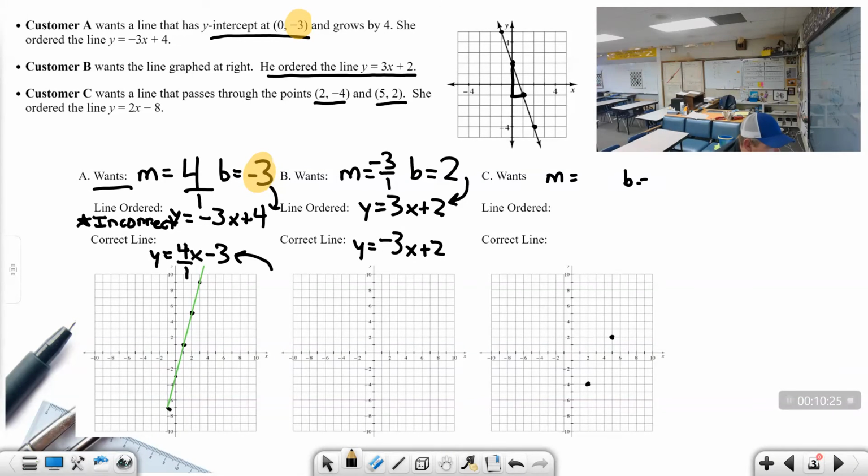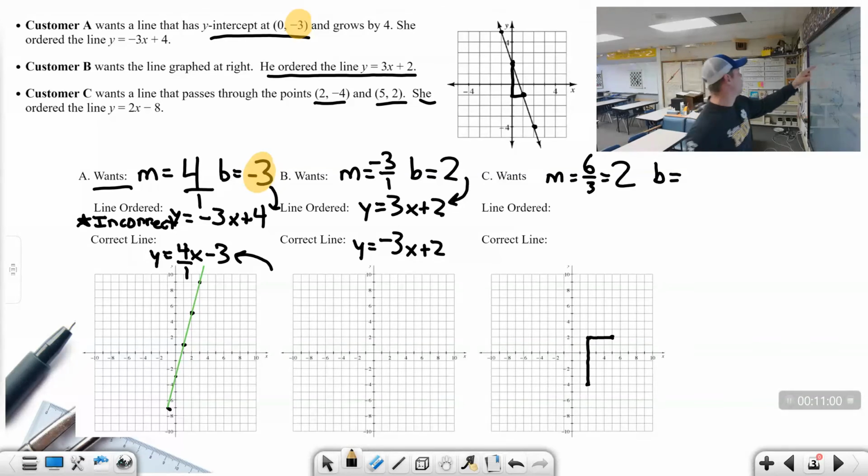So here we go. I'm going up 1, 2, 3, 4, 5, 6, over 1, 2, 3. Is that fraction in simplest form? Because I don't think it is. What is 6 divided by 3? That equals 2. The growth in this graph is 2. Now the beginning value, I don't know. Okay, let's look for a second.